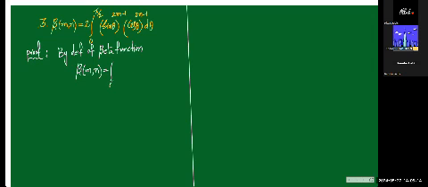the integral from 0 to 1 of x power m minus 1 into (1 minus x) whole power n minus 1 into dx. This is the fourth time I am writing this formula: once in the definition, once in the first property, once in the second property, and now the third and fourth time. Remember, 0 to 1 x power m minus 1, (1 minus x) whole power n minus 1.